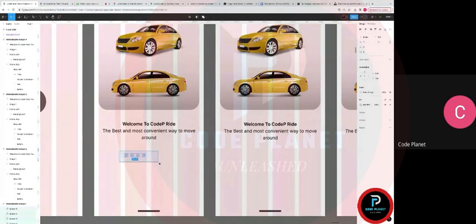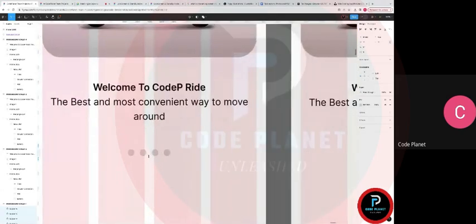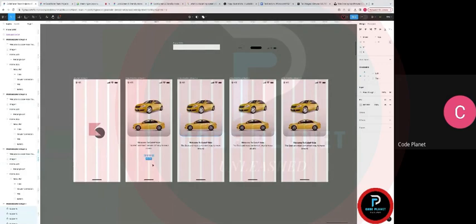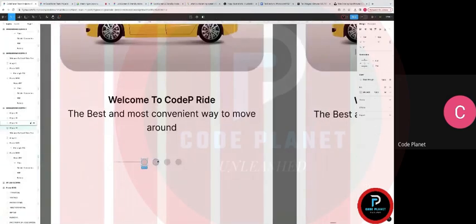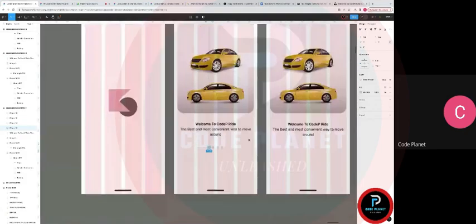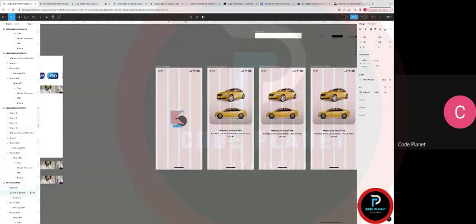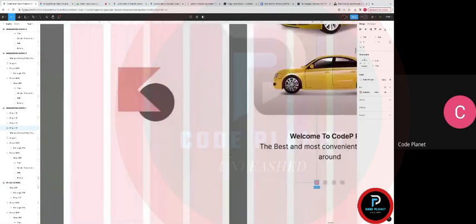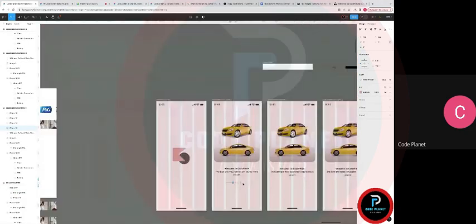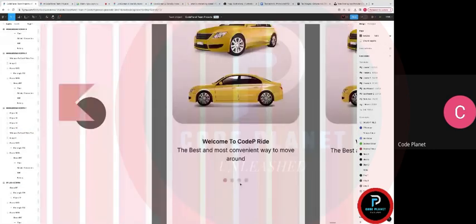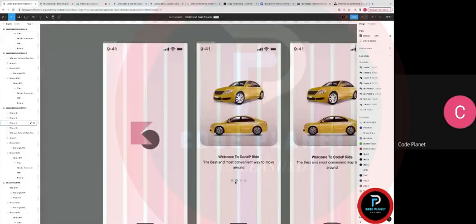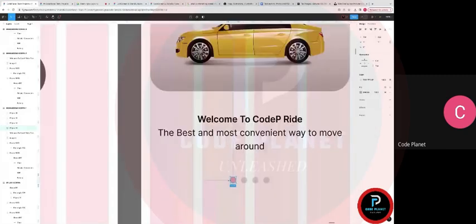Okay, so now this indicates the four screens of your onboarding screen. You can either indicate it by a color change. Let's say this is our color, so we can just pick this one and hit I, and we pick this one. I brings out the ink selector. So you can indicate it this way. There are also people who do it in such a way that when they are on the first one, it looks, sorry, Control Z.